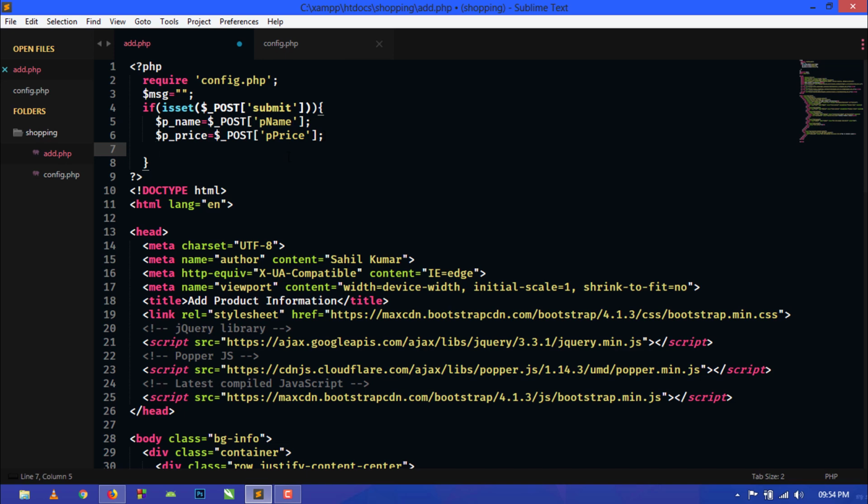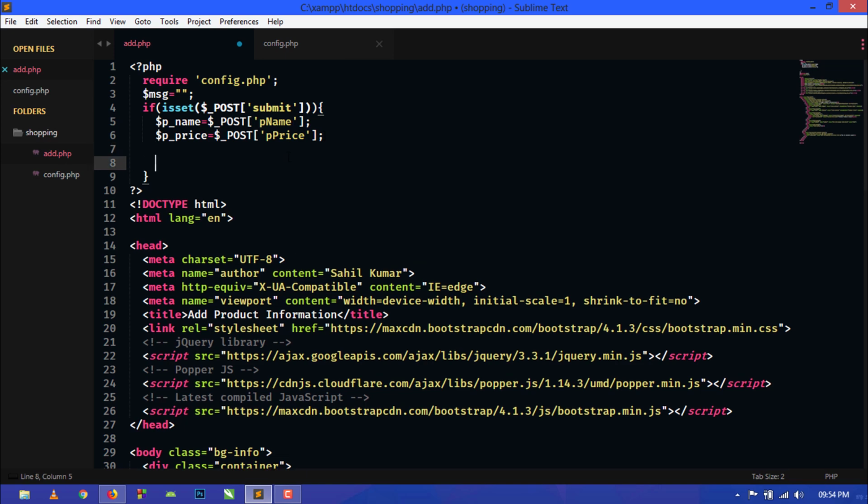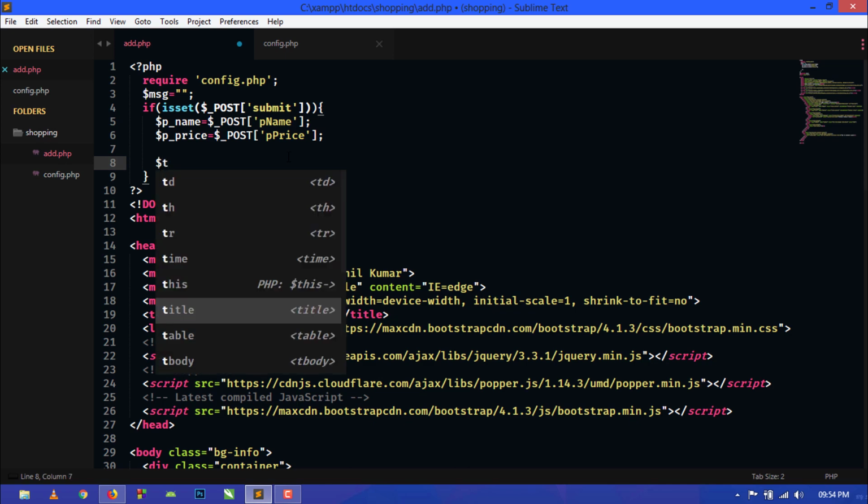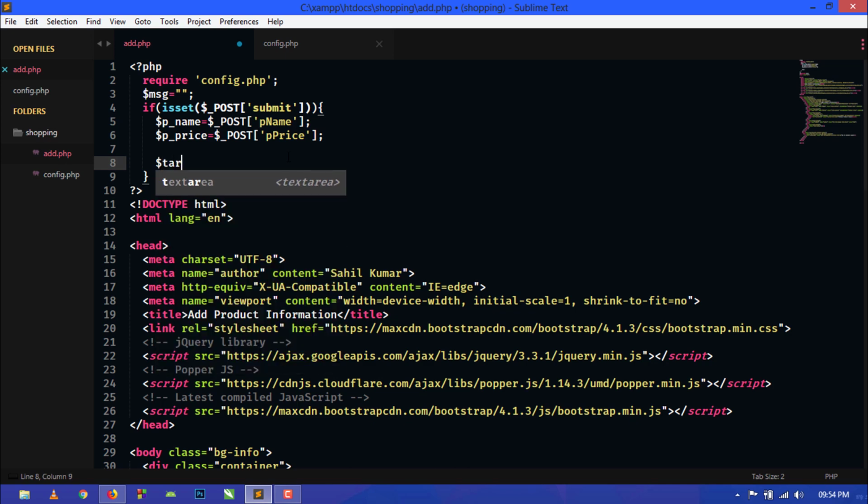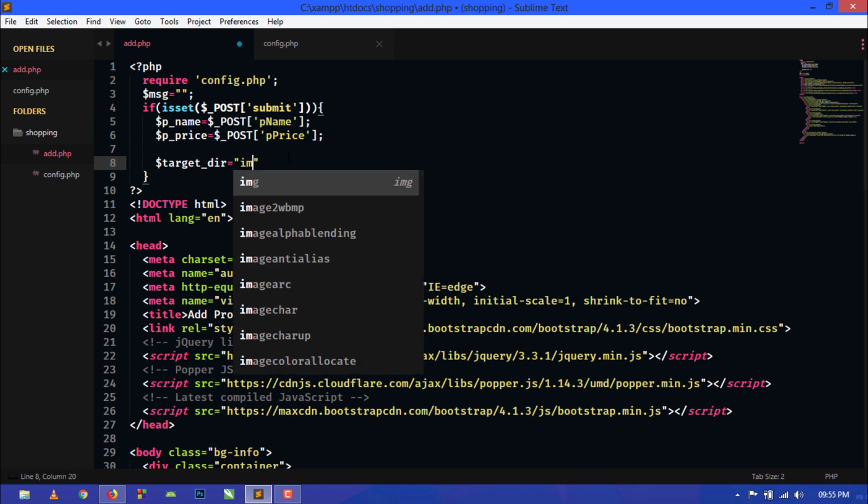and for the image we have to write target directory equal to image.